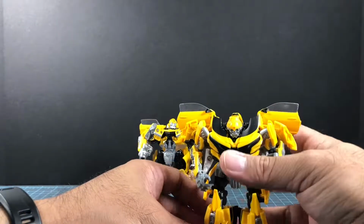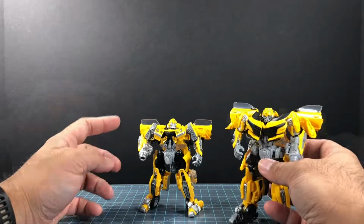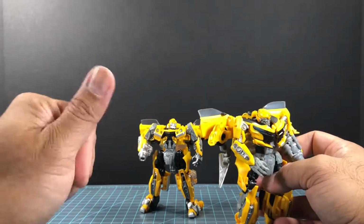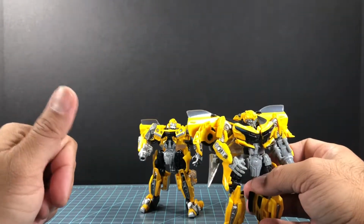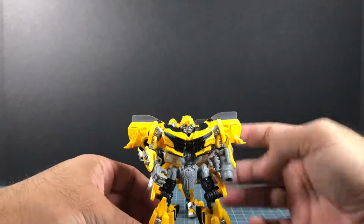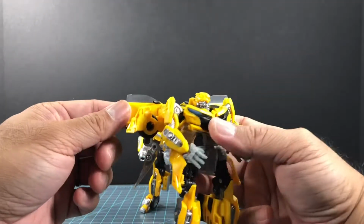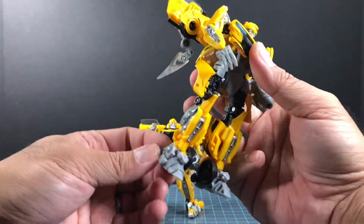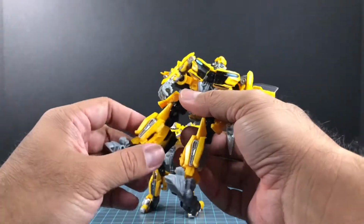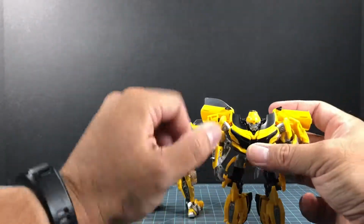Now, there are still some issues that carried over, particularly these doors. They kind of just pop off sometimes. And let me say, they're supposed to be able to do that. It even says in the instructions that some of these things are designed to pop off under certain pressure so it doesn't break. So you can just tap it back in and it's fine, guys. You don't have to worry about that too much. But it does come off as a nuisance. So you gotta be wary of that.